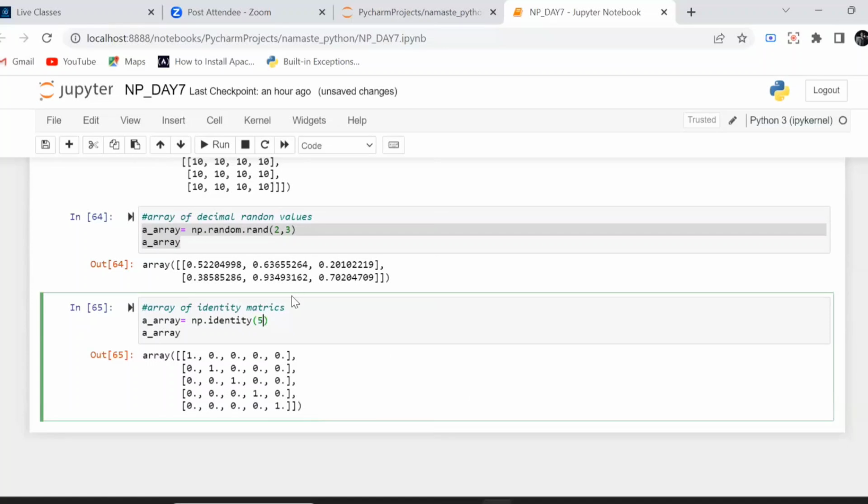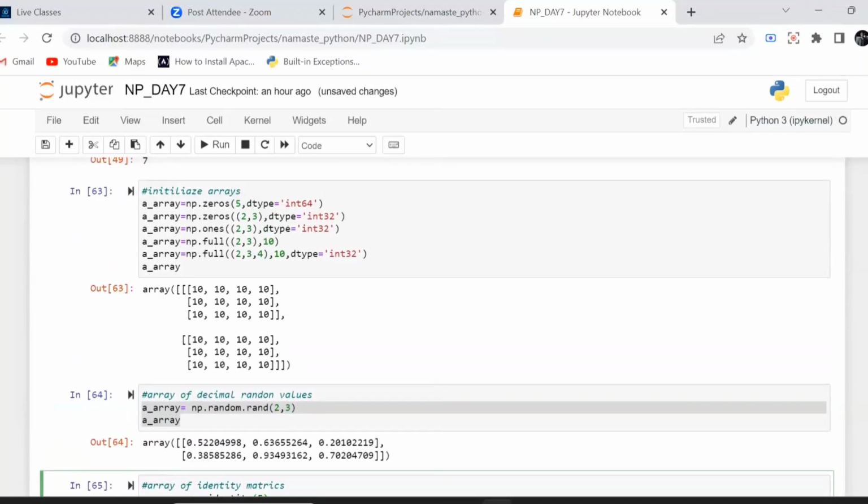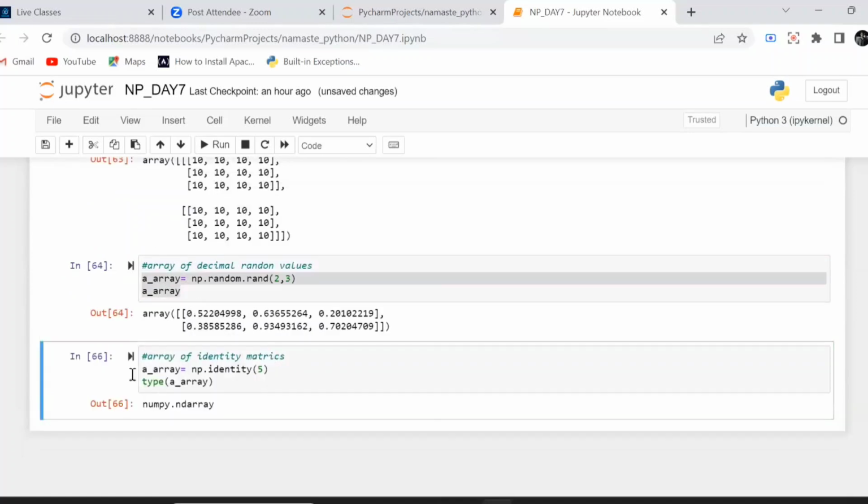Now if you remember, Ankit, random.rand is a method. Let's check what is the type of our array. We haven't seen the type of our array. Like always, we have checked the type of integer, it says class int. Let's see what is the type of our array. It says numpy.ndarray.